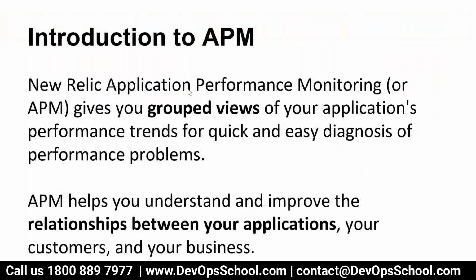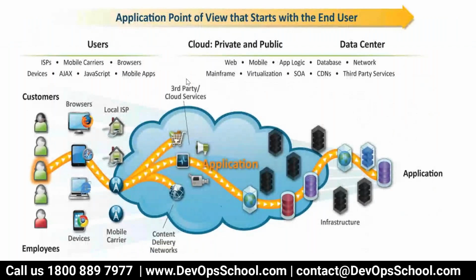Look at this image. Here you see that you have different customers using different devices, different browsers, different ISPs, different third-party libraries, different web servers, app servers, database servers, and so on. And then finally, traffic is being served. Now I want to know which of my customers is having a problem, and I need to help them. What is the problem? Is it in the browser? Is it in the app server? Is it in the database server? Is it in code? Is it in the network?